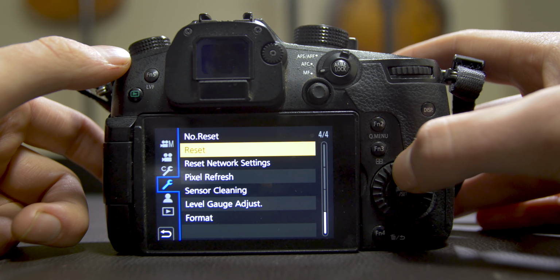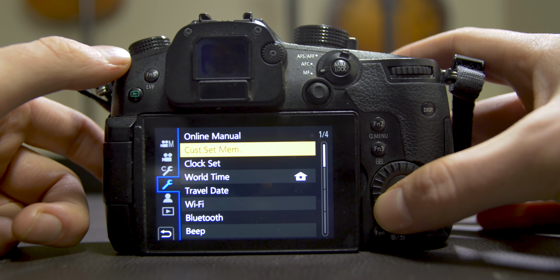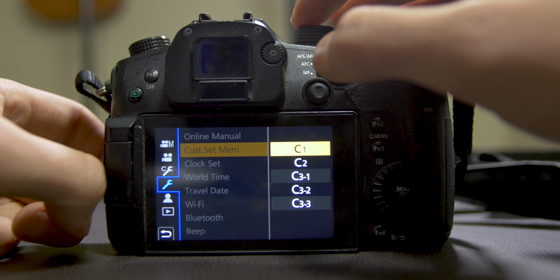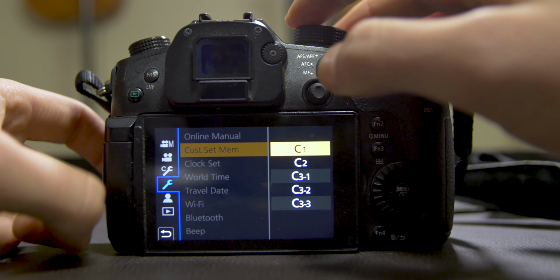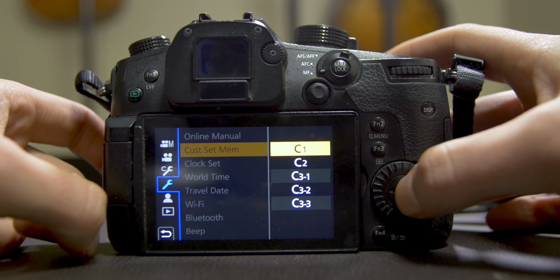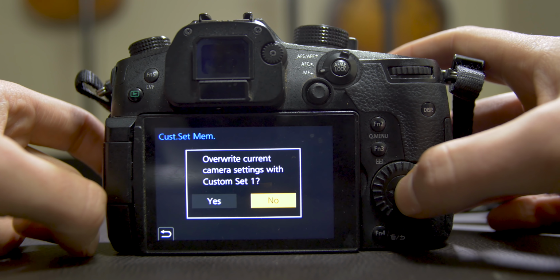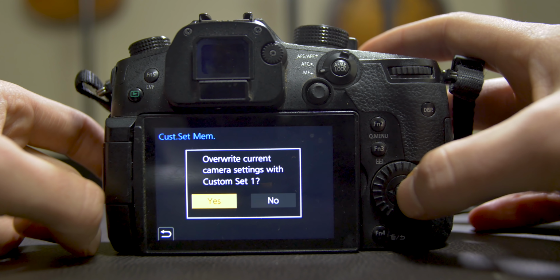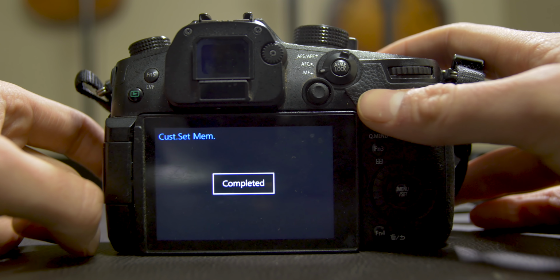And what else do we have here? And then now we're going to want to set this. So I'm on C1. My top wheel up here is on custom 1. And I want to basically overwrite it. So these settings are saved as my 4K 60 frames per second custom. So I can just switch the wheel to this at any time and I will get these settings.